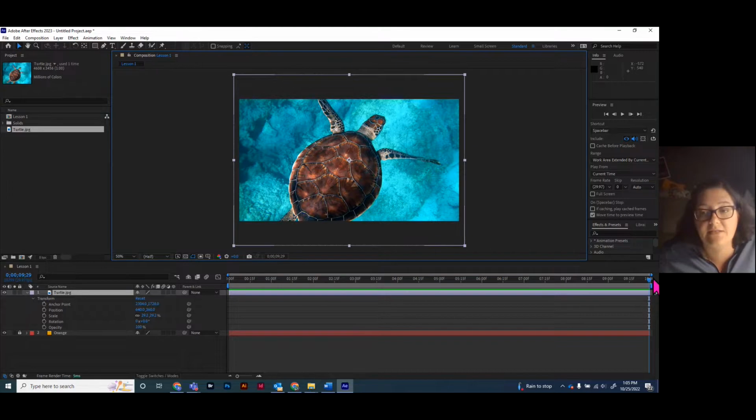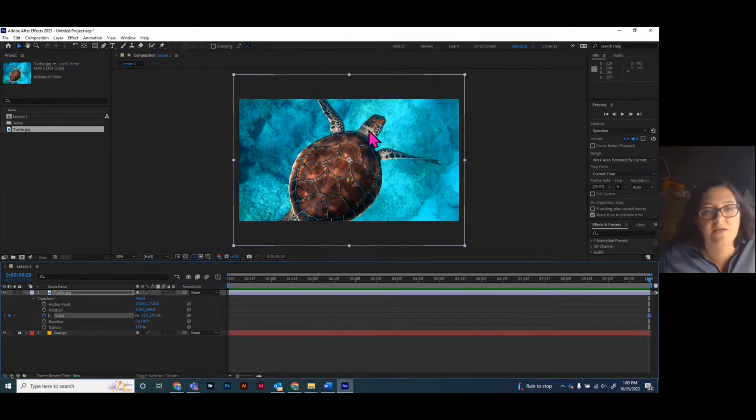We're going to end it first because it's easier to get hold of these little bounding boxes with a bigger image. So when we shrink it down to start with, then it's going to be really hard to grab those. So we're going to start at the end. So it's on 10, and I'm going to come over here and I'm going to click scale because it's exactly the size I want it to be.